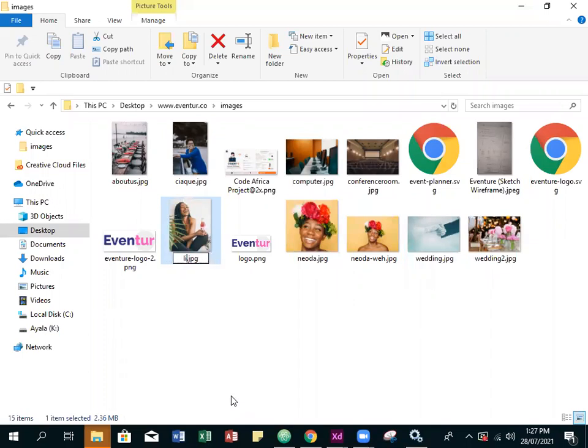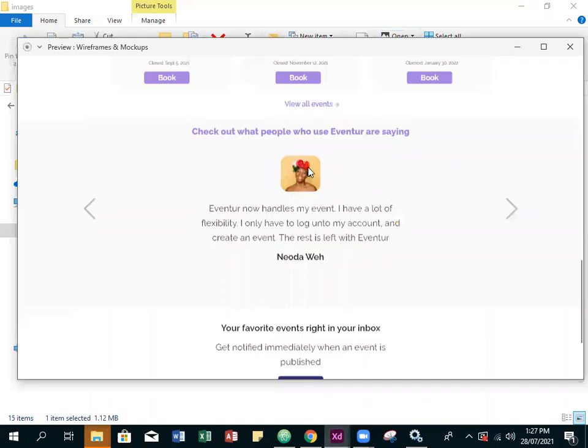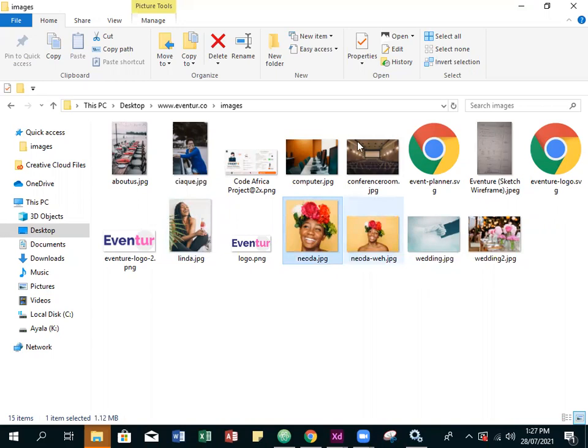Linda. Now we go here, give them the scene dimension. If you look at the design, the image here is responsive. You see the image is very small right here. So make sure we compress it very small so that it doesn't take up much of our visitor's data on their phone or whatever they will be using to browse.